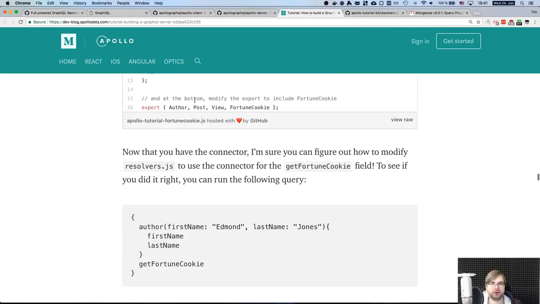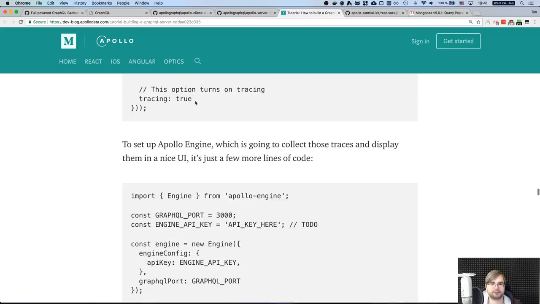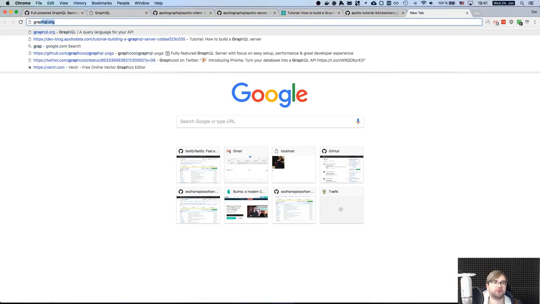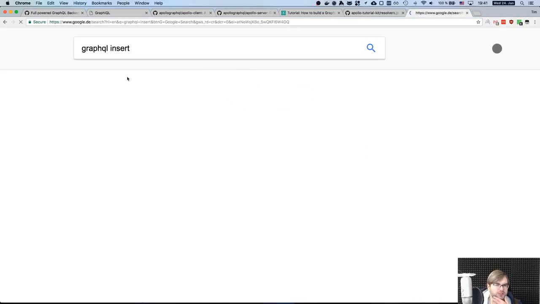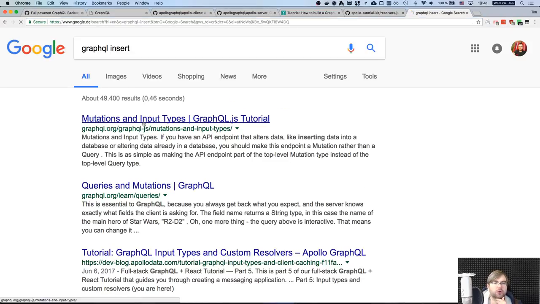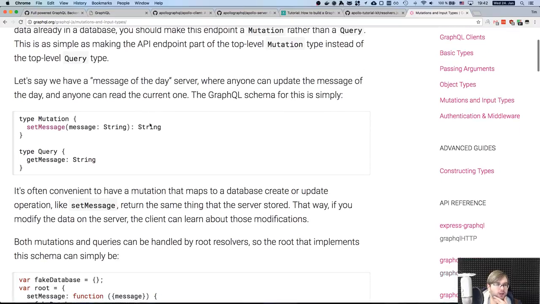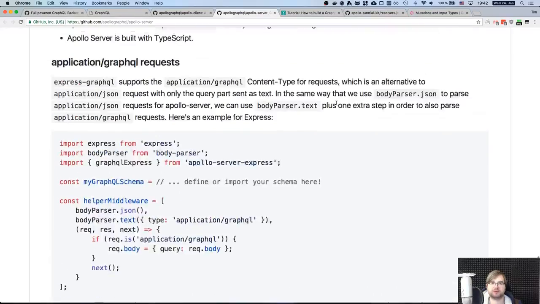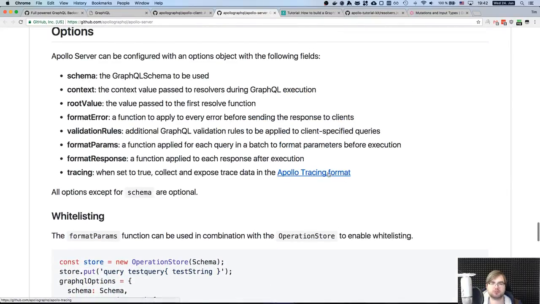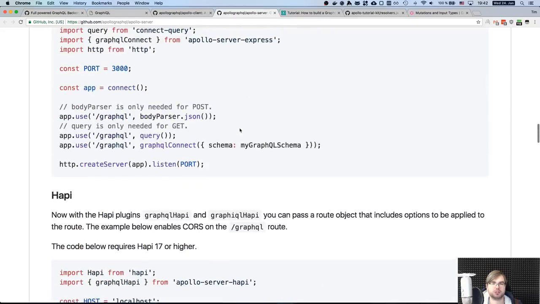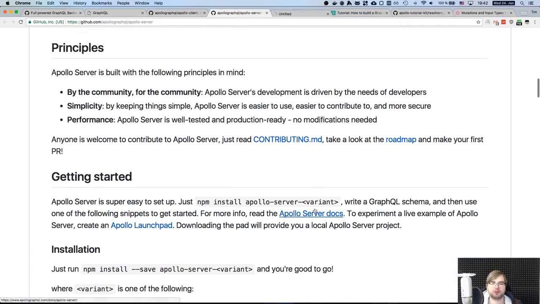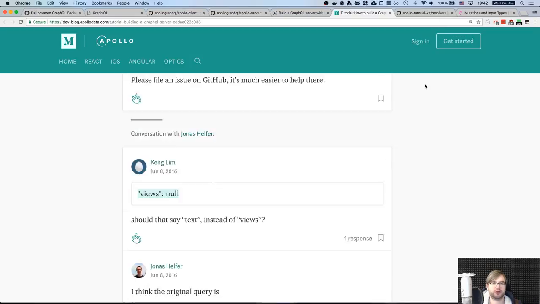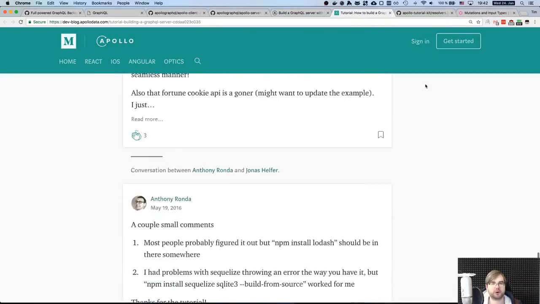Okay, so now we have that. The question is, how do you execute insert queries? Now, GraphQL insert, right? So there was a way to do that. The mutations is what they call it. Do they have Apollo? So Apollo server docs, maybe they have it in the docs. Apollo tracing, that is not what I want. Come on. Apollo server docs. They don't mention it in the article. So the article is purely for querying.